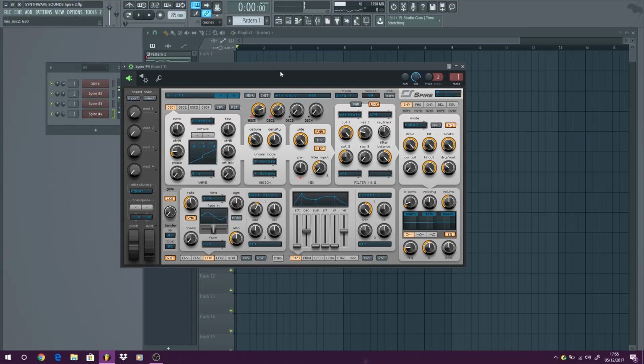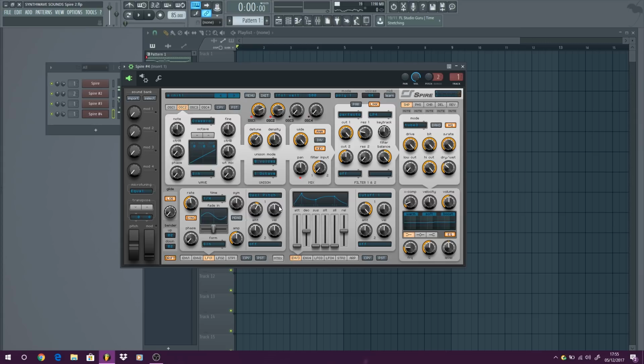I'm just going to beef this up by adding in an extra LFO. Not a selector. And we're going to detune it. That sounds pretty good. Now, I'm going to show you something else we can do with this.